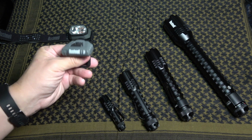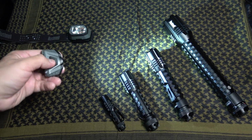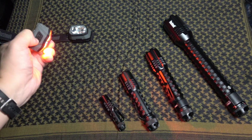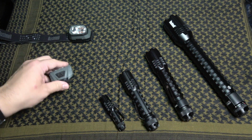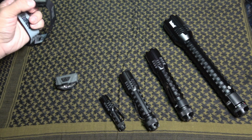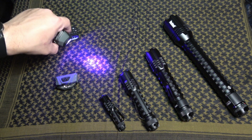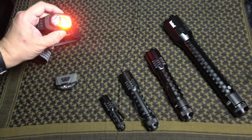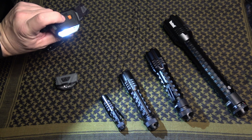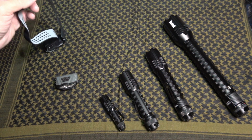The hat headlamp is pretty cool. This is 75 lumens. It's relatively bright for a 75 lumen, obviously. It takes a AAA battery, and it also has the red light, so you can see in low light conditions without getting night blinded by a bright flashlight. This headlamp has the red light, and also the blood finder, the UV light, and then it has the regular dedicated light. It has 2 buttons on top. One's dedicated for the main lamp, and then another one for the specialty lights.